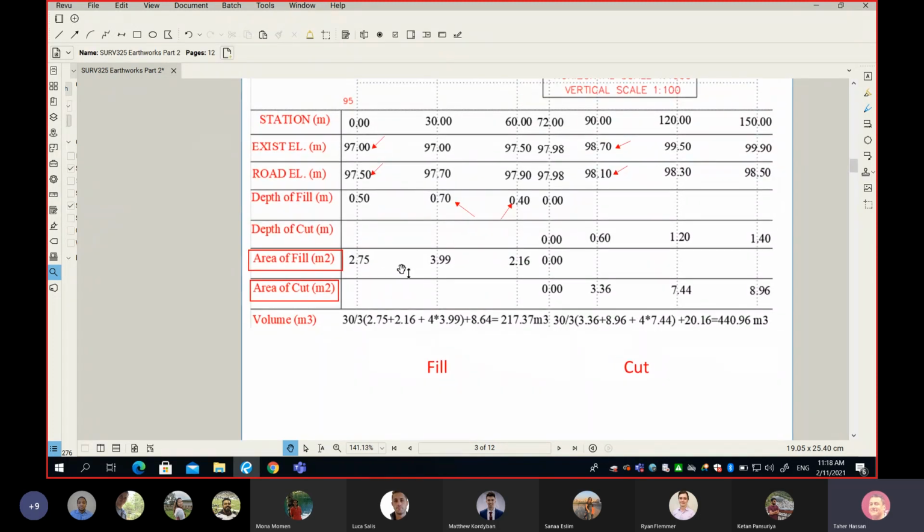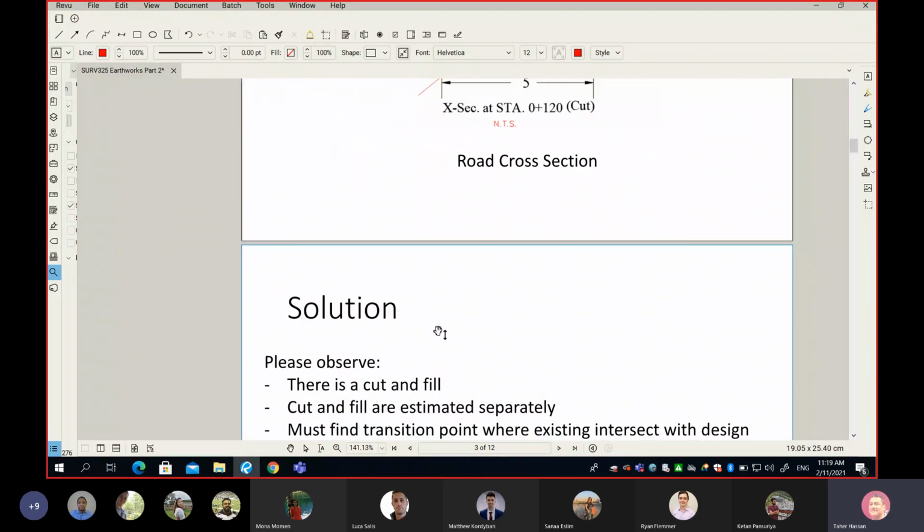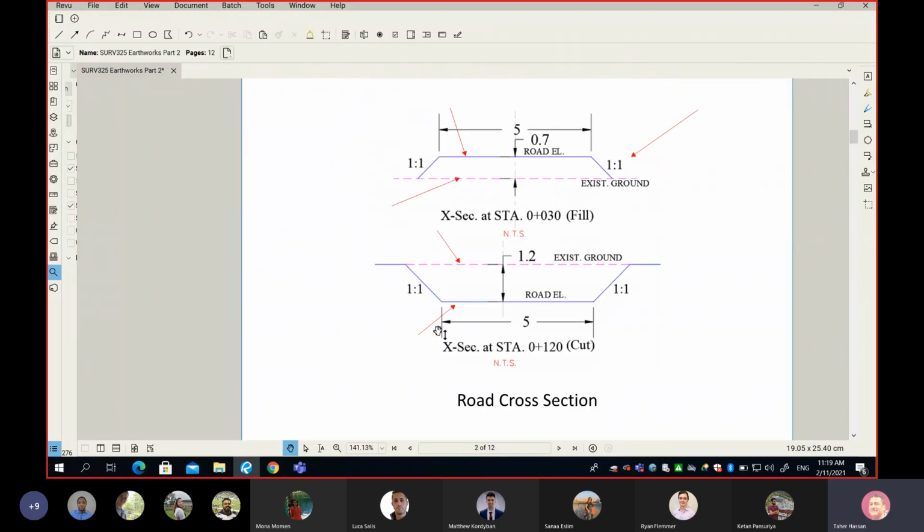For example, let's find out what is my area at 0. So the area at 0, which we know it's a fill, so this number is equal. Remember the equation: W multiplied by C plus Z multiplied by C to the power 2, squared. So W, if you guys go up in this document here, you will see my W is, I'm going to go up for you guys. Look at this. So how much is my W? Anybody can see it?